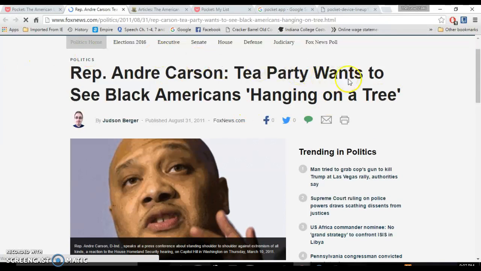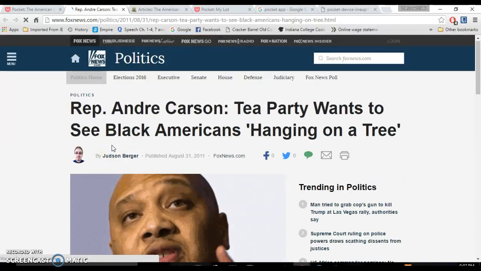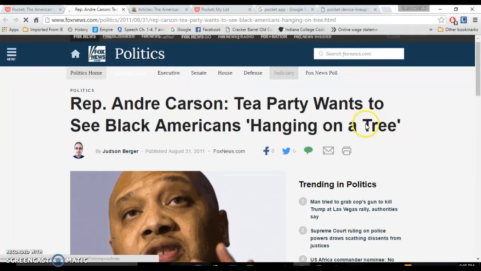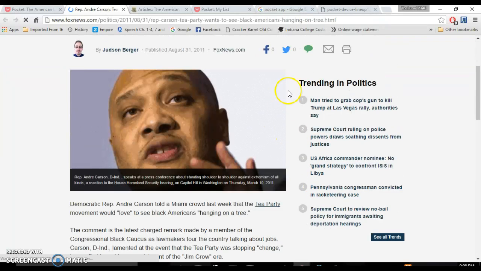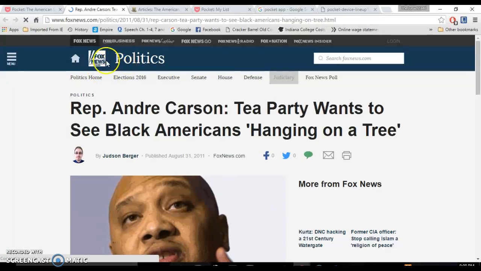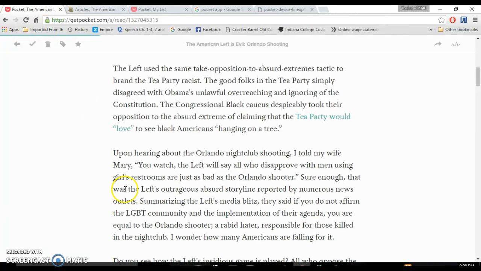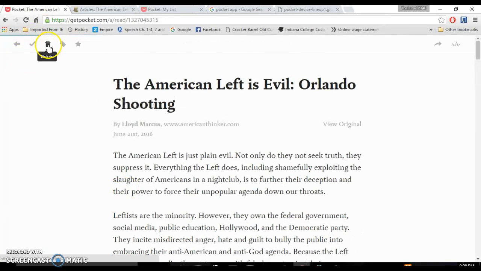And look, now I'm at another one. Tea Party wants to see Black Americans hanging on a tree. That looks interesting. Now let me see if I can save it to Pocket. Sometimes it doesn't have that platform set up yet. See, this one only has a limited amount of platforms, but as the Pocket app is gaining in popularity by the day, I feel like it will soon be one of the predominant ones with Facebook and Twitter and messaging, email, and whatnot. And this is Fox News, so they're going to be a little tougher to get on all those extra platforms. Alright, I'm going to X out of that. And then up here you have the option to delete, and you can archive it and whatnot.